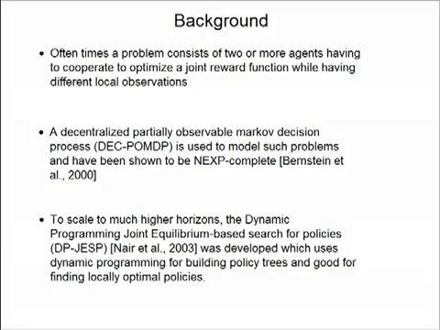However, it has been shown that these types of problems may have very high complexities in both time and space, even doubly exponential in finite horizons in some cases, making these problems intractable. One approach which tackles these complexities is JESP, or Joint Equilibrium-Based Search for Policies, an algorithm which uses dynamic programming techniques to build up policy trees more efficiently and is very good at finding locally optimal policies. This is the technique we will use to implement and demonstrate in-game.